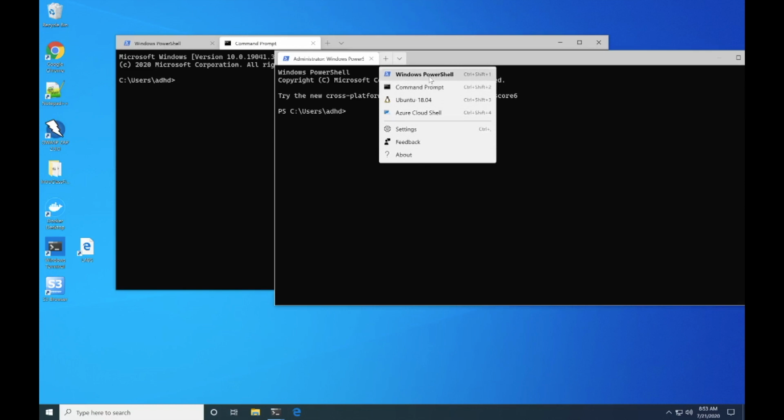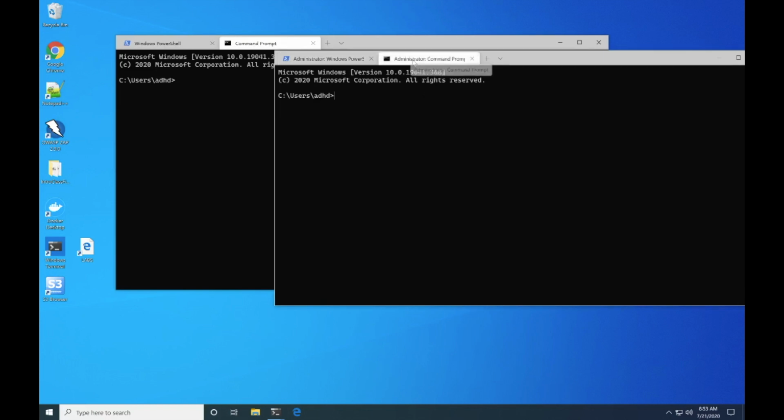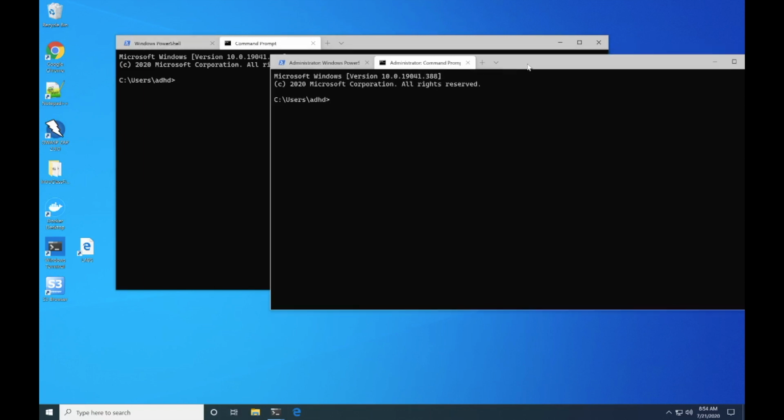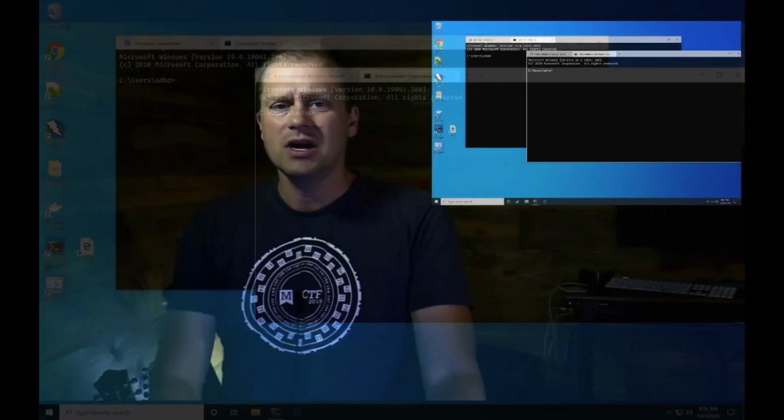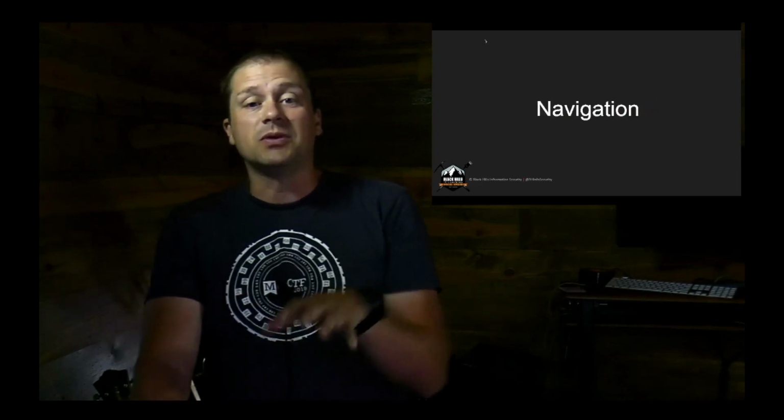Now look very closely at how the command prompts are actually different. So I've got a PowerShell prompt, but now whenever I go to a command prompt, you can see at the top it says Administrator command prompt, Administrator Windows PowerShell, versus just double-clicking on it, it says Command Prompt or Windows PowerShell. So it's a very, very easy way to get messed up in a Windows system whenever you're taking an Intro to Security class, because many of the tools and commands that you are required to do are going to require you to be an administrator. And in our class, we'll tell you when you're supposed to log in as an administrator. So that seems like fairly basic stuff, right? Just opening up the command line. But yes, it can actually get people stuck from time to time.